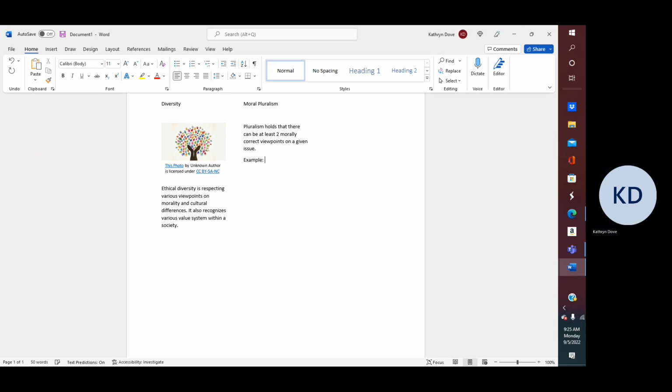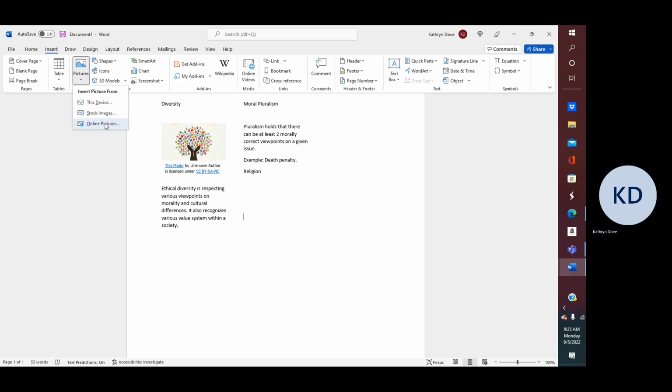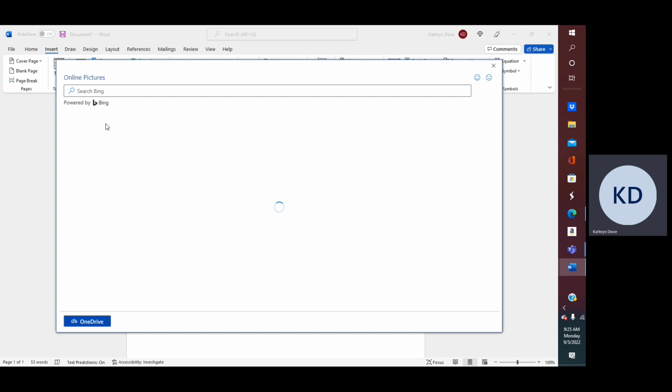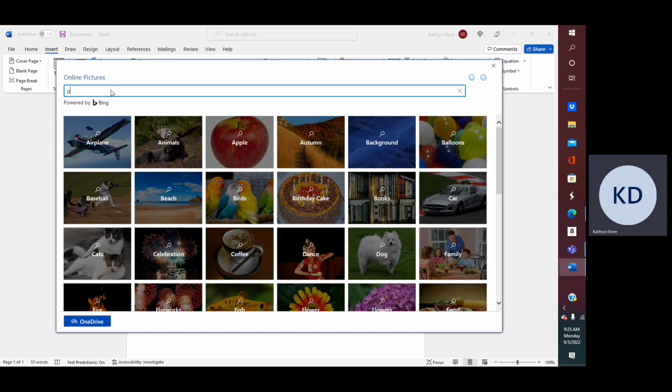Example, death penalty. Another example might be religion. And then you can insert a picture, going to online pictures, and you want to pull up something that demonstrates pluralism.